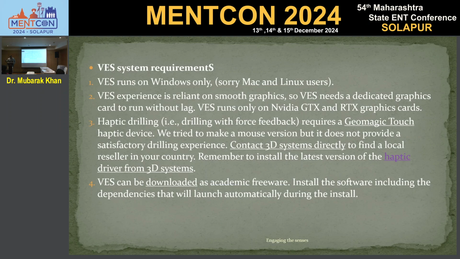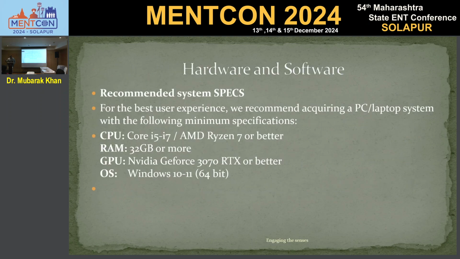So you need that software, which is freely available, that is Visible Ear Simulation. And what is the hardware needed? You need a minimum of i5, i7, or AMD Ryzen 7. This is the basic. The RAM should be 32 GB, and the GPU should be an NVIDIA GeForce. This RTX card is a costly one, so that's why gaming laptops are costly.